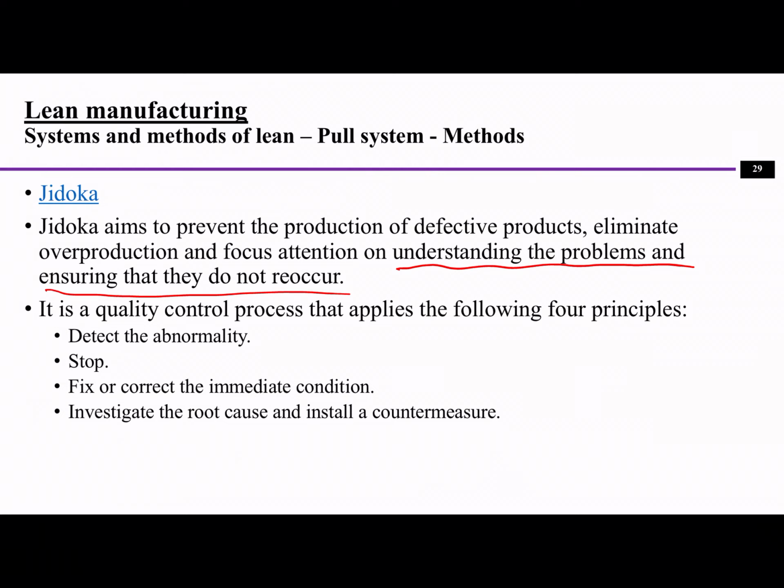If it does not affect the next process, then it's fine. But if the parts from one process are going to affect the rest of the processes, then you probably have to stop all these processes to try to fix the problem first. Because remember, it's the quality cost. If you produce defective parts, that's a cost. You should watch this video again, and look at how jidoka is actually practiced on the shop floor.